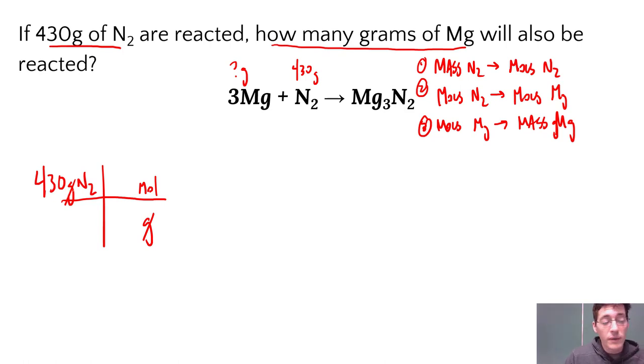When you're finding the mole value, one mole of a substance is equal to its molar mass or its formula weight. Nitrogen on your periodic table is 14 grams per mole. We have two of them, so we have 28 grams per mole. And when we calculate this, we've got a calculator here, 430 divided by 28 gives me 15.4, so 15.357. So I'm going to say 15.4 moles of nitrogen.